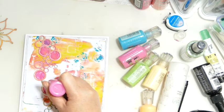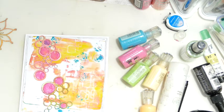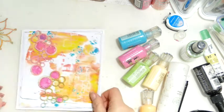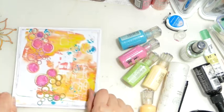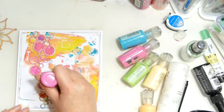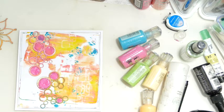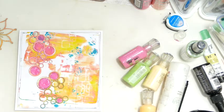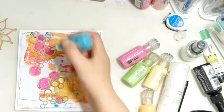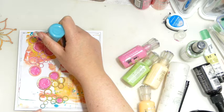I'm just going to pile it in, and then if I sort of tap the card like so, it should just help to level it out. She says this was going to be covered by a flower anyway. But yeah, that's my sort of plan anyway. Now I'm going to put some of this blue in because it's fabulous and it matches that colour there. So let's get some of these in it to make a lovely noise.